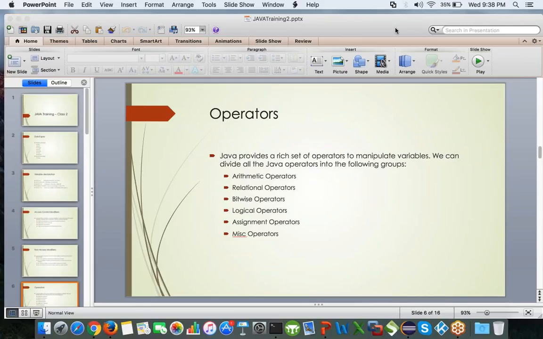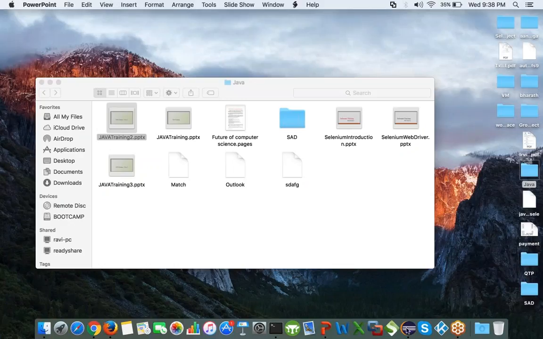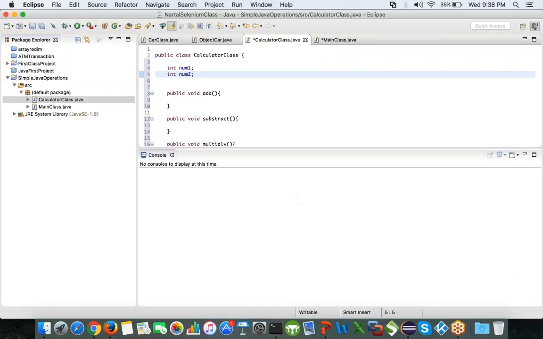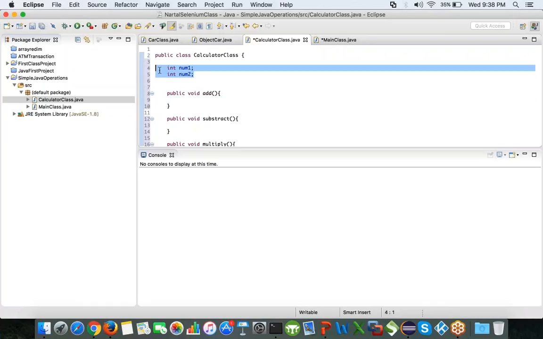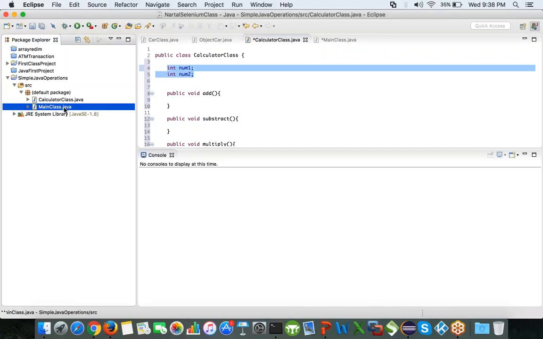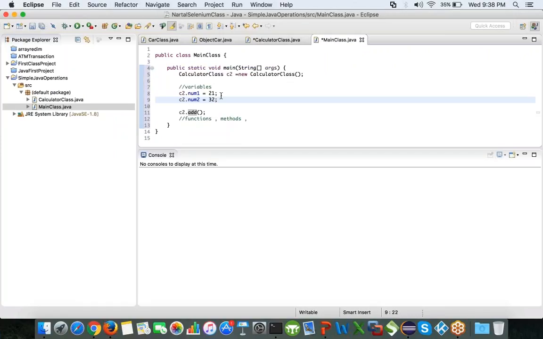Okay. So now that we have seen the code, if you see here, we have number 1 and number 2. So int number 1 and int number 2 are what we have here. But there is no value allocated here. I mean, there's no value like 10 or 20. We have not indicated any value. So when are we giving a value to this memory location? Whenever we create an object. So here we are assigning a value.